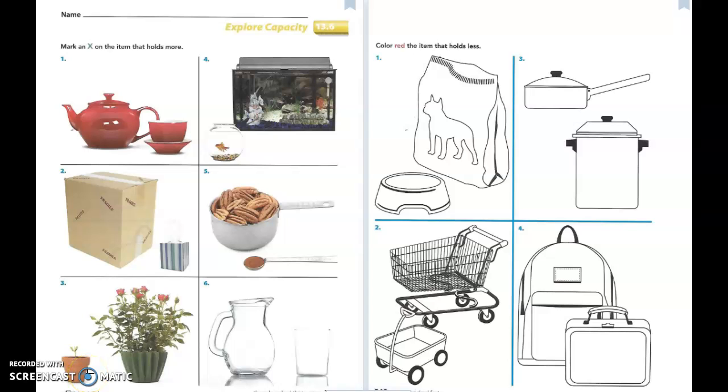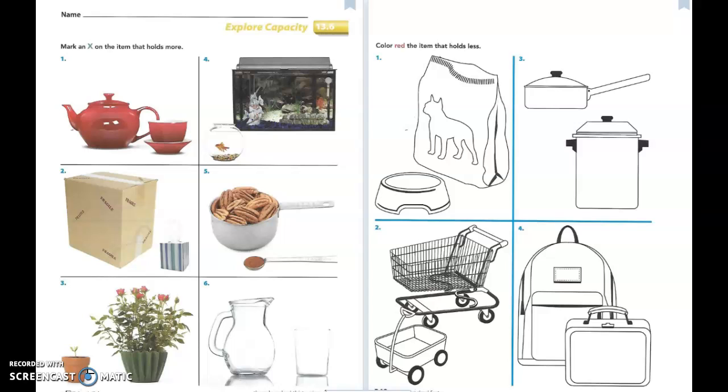Today we're exploring capacity. So I hope you had a chance to watch the fun video on capacity. Have you ever filled up a bucket with water or sand? What other containers do you fill? How about your bathtub when you take a bath, or maybe a cup when you're getting ready to have a drink? Okay? An empty container doesn't have anything in it, but it has a potential to hold something.